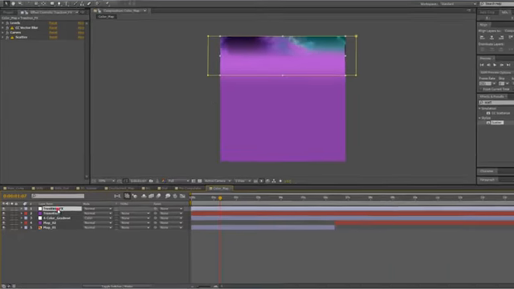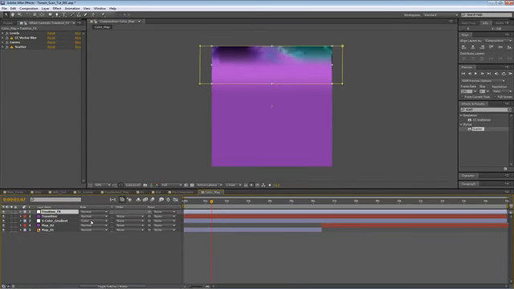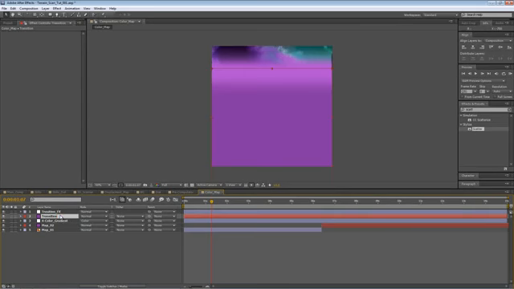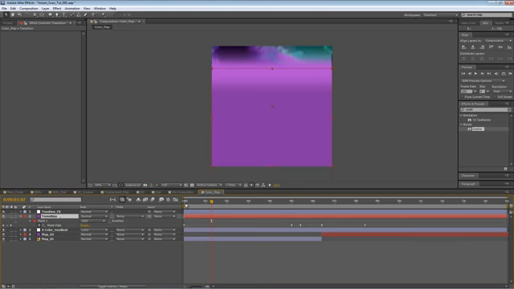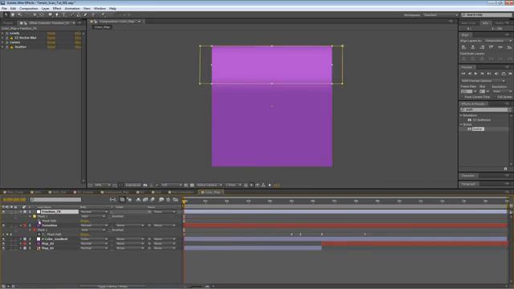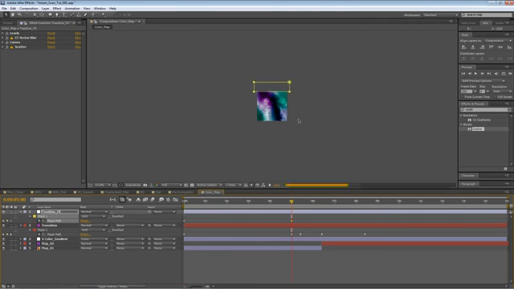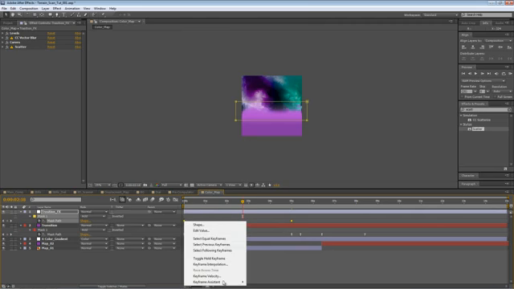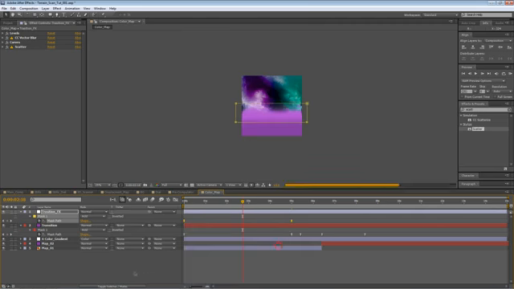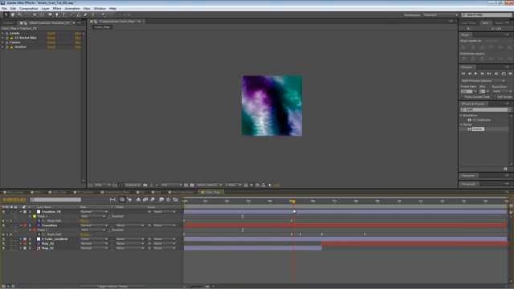Now we want the mask to be halfway between the transition and the maps beneath it, so we'll need to animate it accordingly. So let's reveal the keyframes for the transition animation, hit U to reveal the keyframes. At this point, let's reveal the mask here, set a keyframe. We don't want to see it at all, and at this point it needs to be down here. Mark those keyframes, right click on them, keyframe assistant, easy ease, and we get our nice transition here. Very cool.